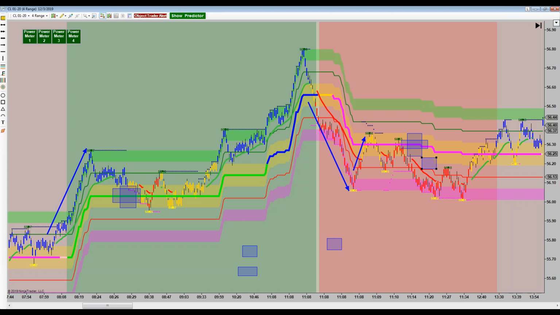I'm not saying that they're not good trades. I'm not saying they're not valid trade setups. They're excellent trade setups. But in the beginning, as you learn, what I find when I talk to a lot of traders, and I talk to a lot of traders all the time, is that you're taking on a little bit too much. Okay? It's better to start simpler. The simpler you can make it, the quicker you're going to pick it up. So let's look at a couple of setups real quick here, okay?